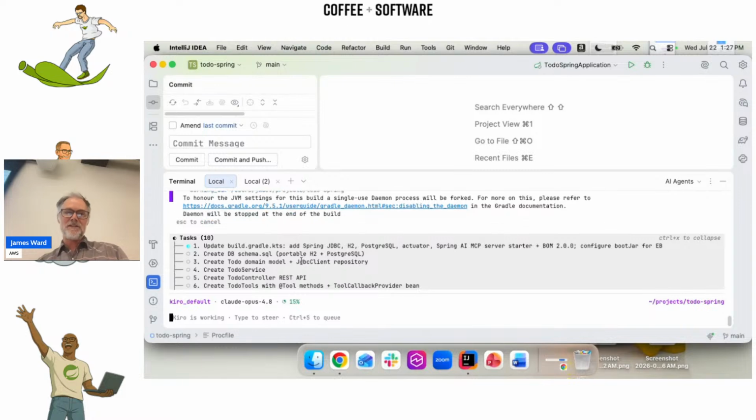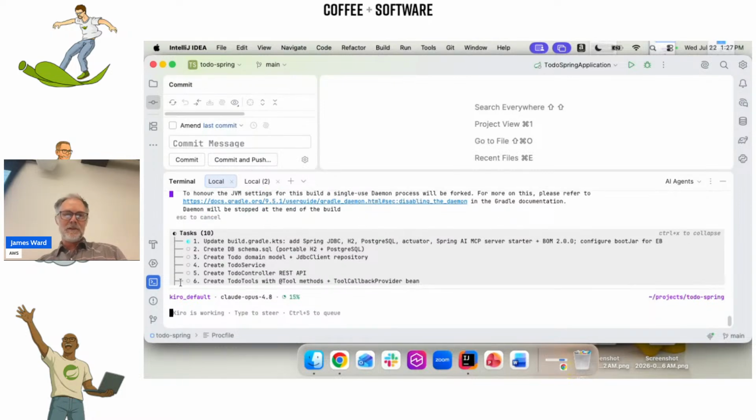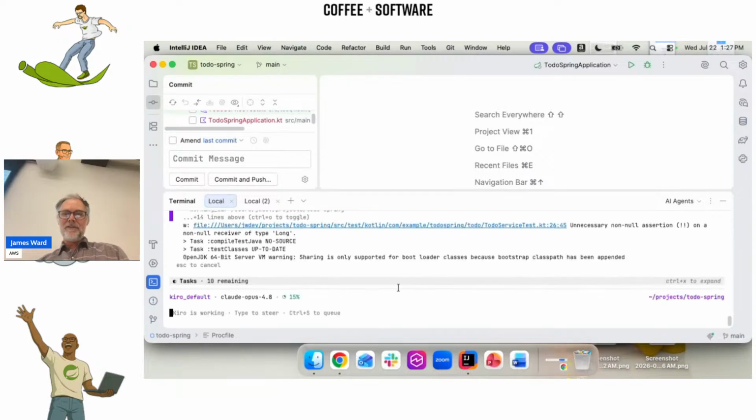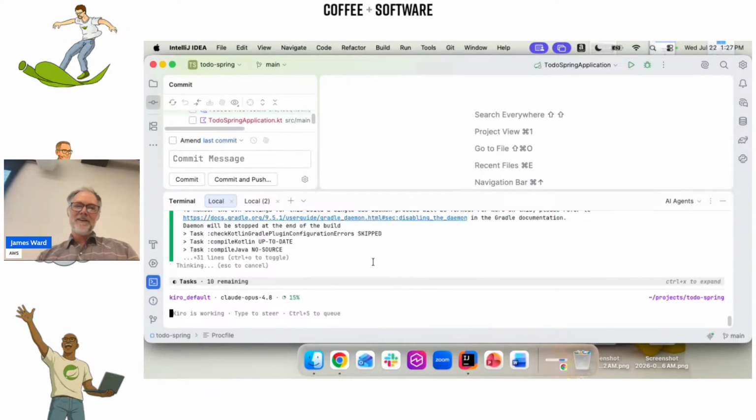It hasn't created the schema file yet. It looks like it did some of these other tests, but it hasn't checked them off yet. Maybe it's waiting until it runs the tests to verify that those are complete. So yeah, we'll let that thing chug along there and build into Kotlin.